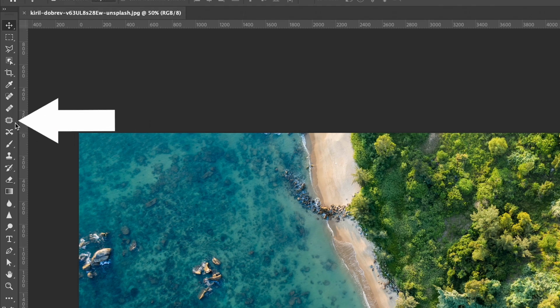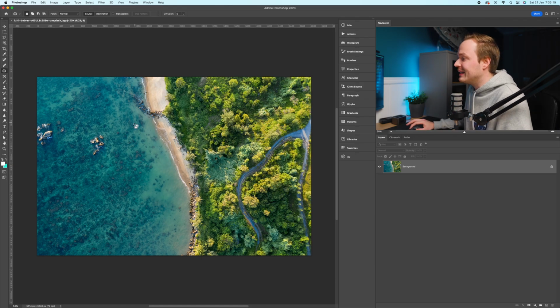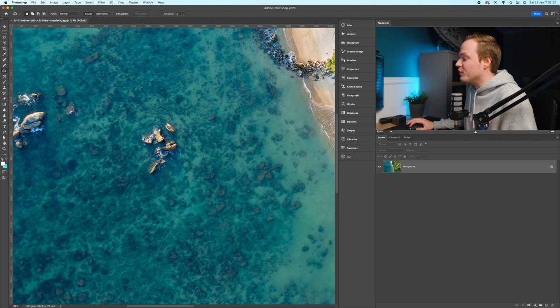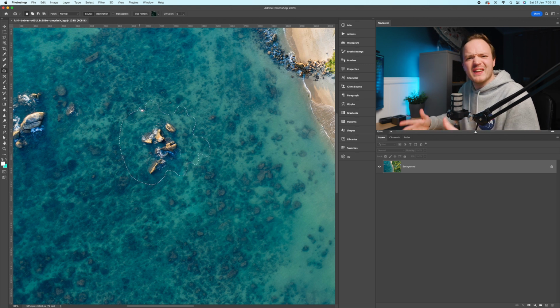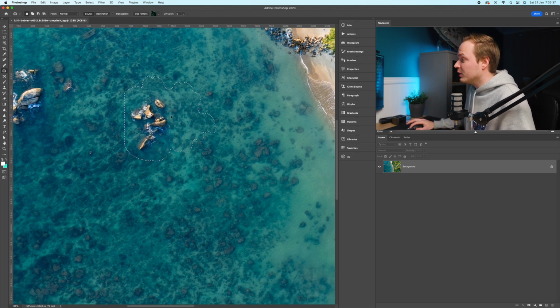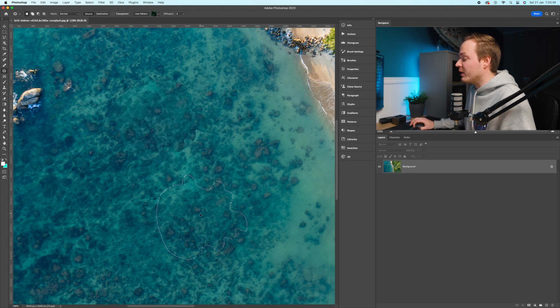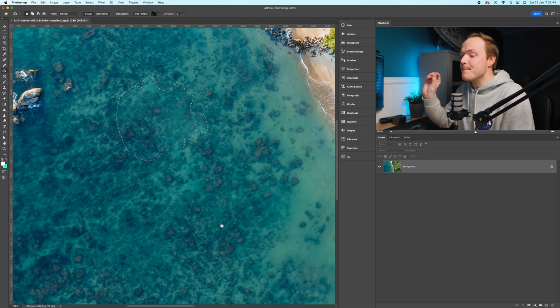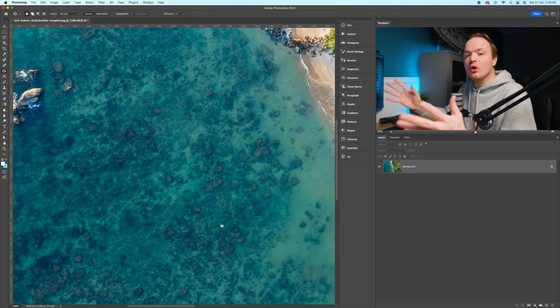So over on the left-hand side tools panel, you've got this item here, and this is your patch tool, or it's J on your keyboard. So let's zoom in, and let's say we just simply want to remove these rocks here. All you'll need to do is circle the rocks. You can create, as you can see, a custom shape like so. And then all you need to do is bring it back, very similar to the lasso tool that you can find in Photoshop. Then let's say you just want to remove those rocks, click, drag, and sample it over a new area. What Photoshop will do is look at that new area and duplicate it over the original area and then blend it into the background in a way, when you deselect it, looks like those rocks weren't even there.